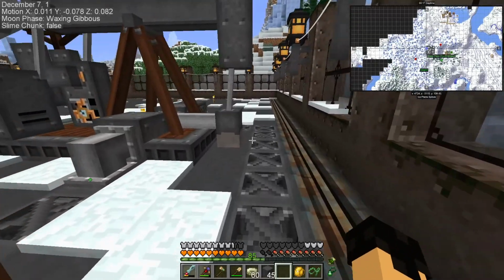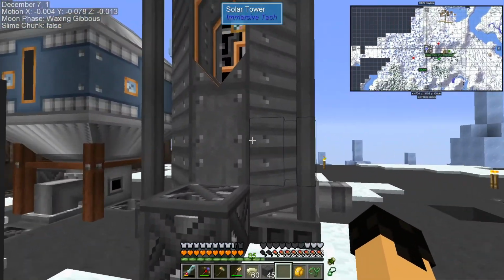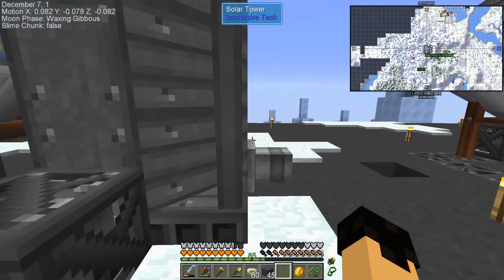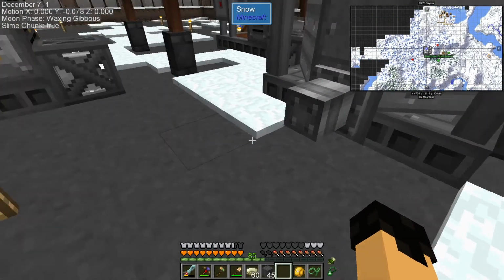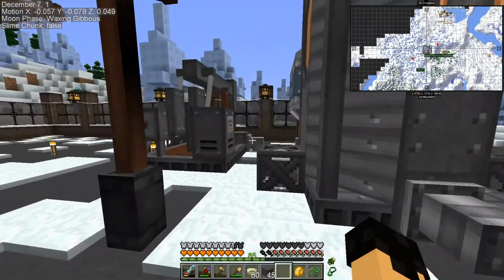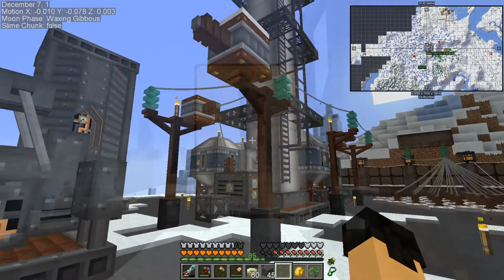Alrighty. That is hooked up to put water into here. And then from there into here. I do not have an out for it yet. But we'll work on that. This is going to need power, though. I haven't given it power yet.